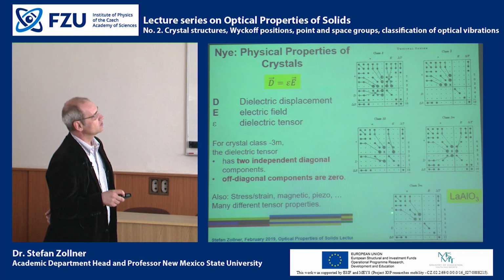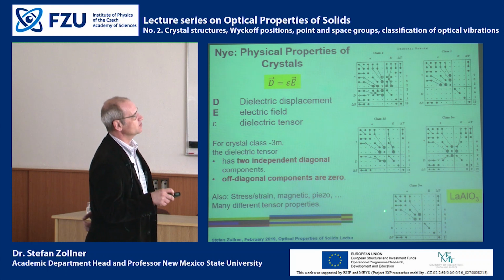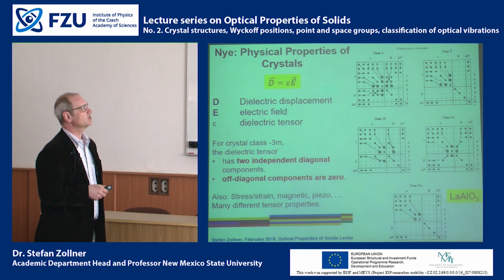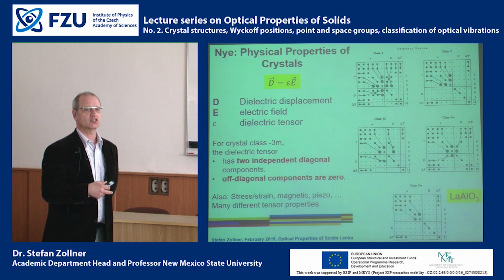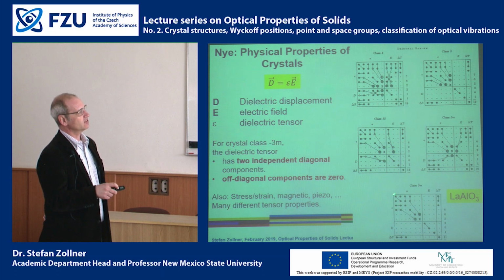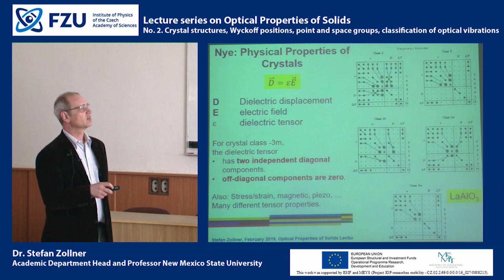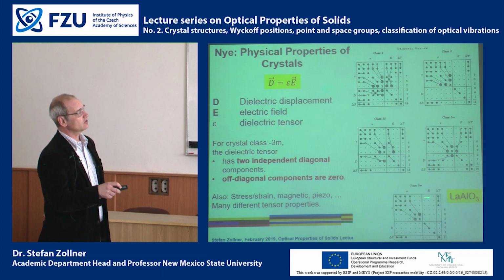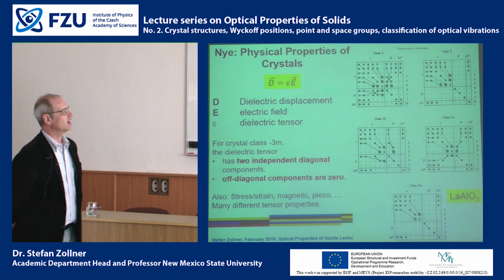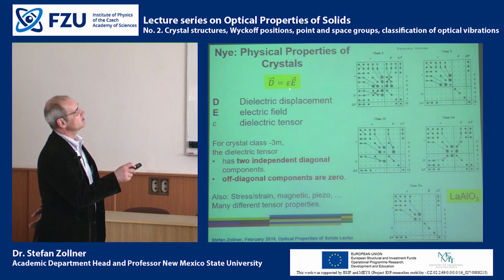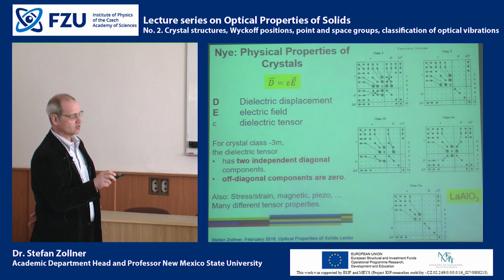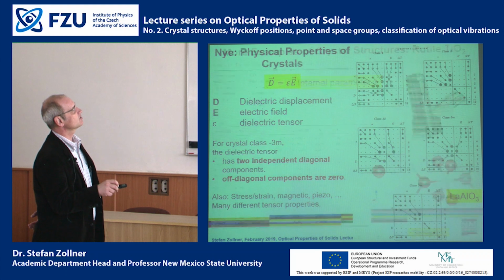This here is too small to see, but this is epsilon and this is sigma. So what is the relationship between the stress sigma and the strain epsilon? So this here is the elastic tensor with 36 components. And again, you see exactly which of these 36 components are 0 and what the relationships are between the other properties. So this is in the appendix of Nye's book, and the exact reference was on one of the earlier slides.